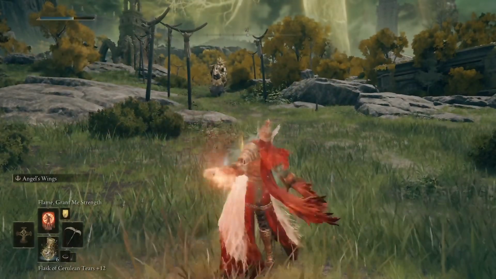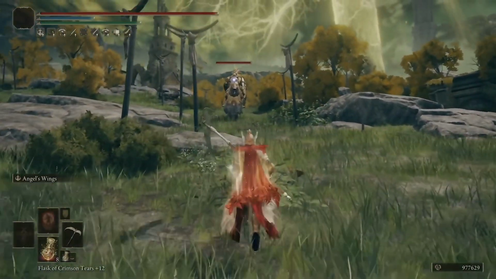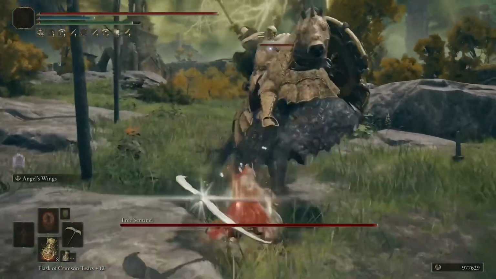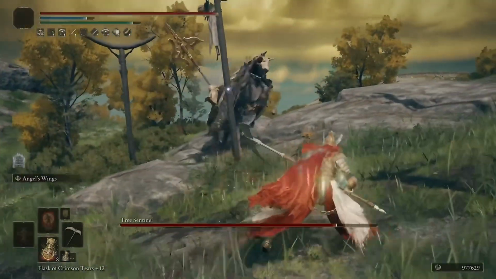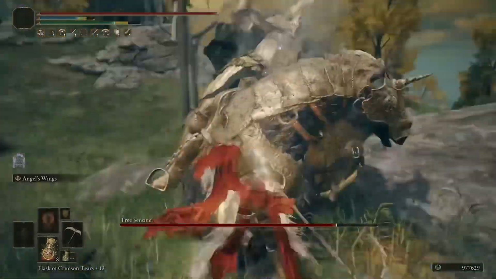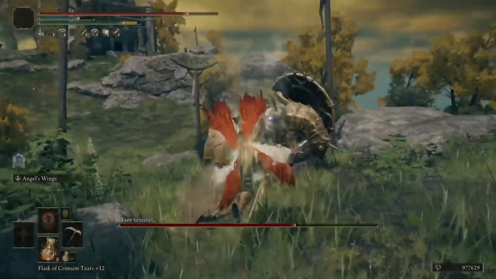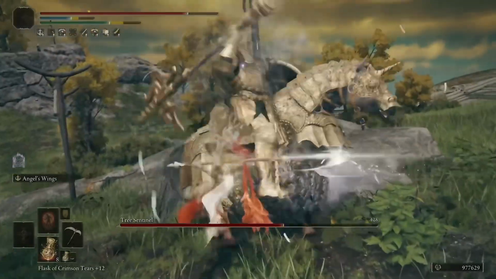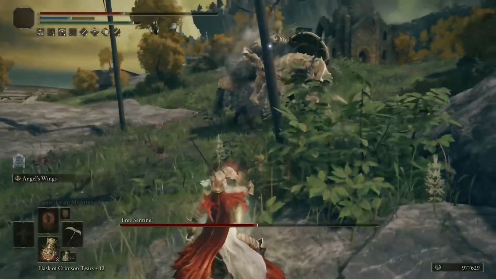So the Wing Scythe and Halo Scythe have very different weapon skills on them. For the Wing Scythe, we end up with Angel's Wings that we're going to show off here, and you get the bleed build up as well as a close range attack that can do a substantial amount of damage. And then the Halo Scythe's a bit different because you get that long range holy damage that I'm going to show you, which gives you a nice benefit to switch up between the two.